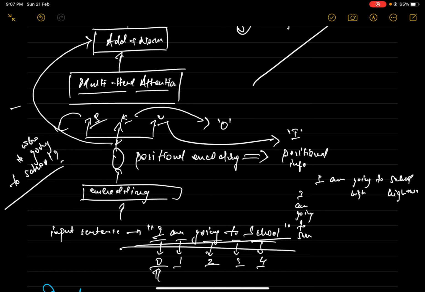But what attention does over here is again provide a high value there, but okay, I will explain that later. "I" is not very much related to "am," so it may assign a low value to these two. So basically it creates a matrix for all of these. Basically this is a matrix of understanding of how each word is correlated to the other. All right, that is what attention does.